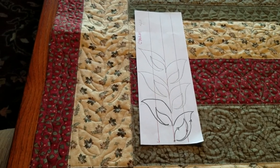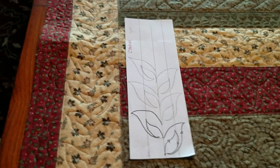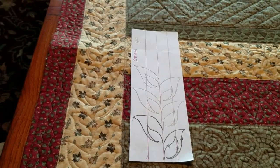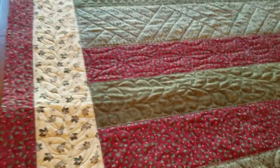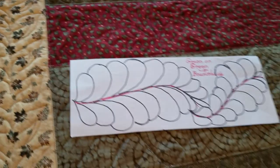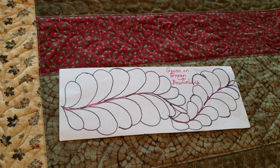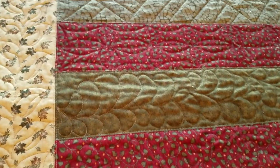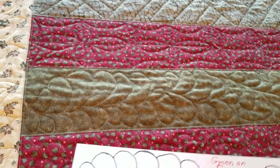Any of these would be great for hand stitching on a quilt. Then I had to have some of my feathers — I kept looking for a good place for them, and they ended up on that nice green strip in the middle. I had an idea of how they could fit in there and did them in sections, since you probably don't want a feather that runs all the way across.